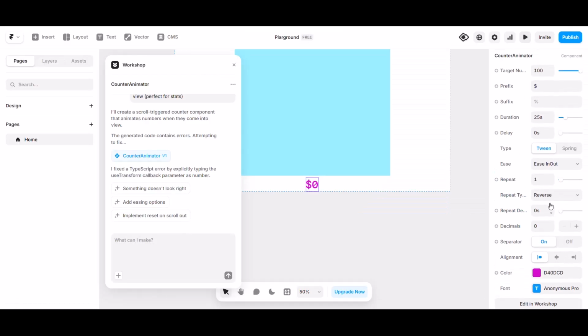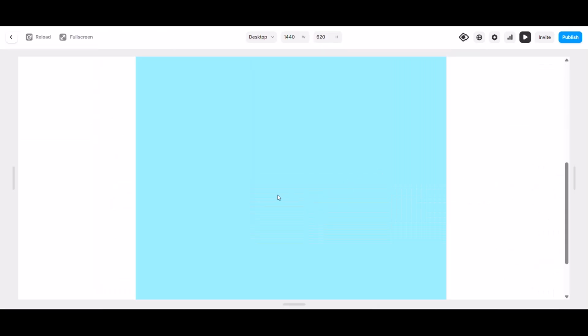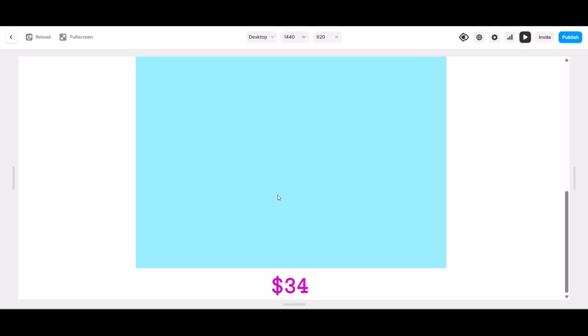So let's change the timer, so let's say maybe 10 seconds for 100, right? So it will go a little faster that way, but not that fast too. Okay, and that's because we put in ease in and out, so it started slow.